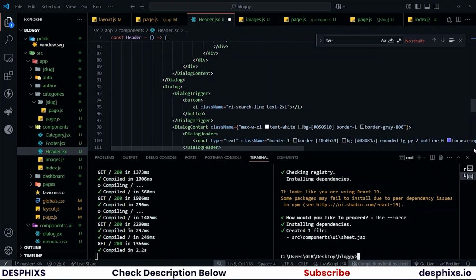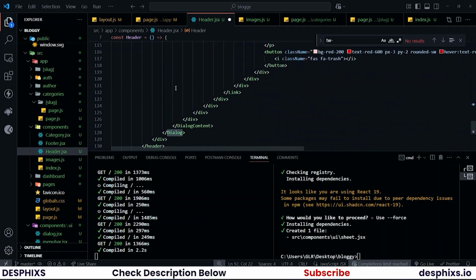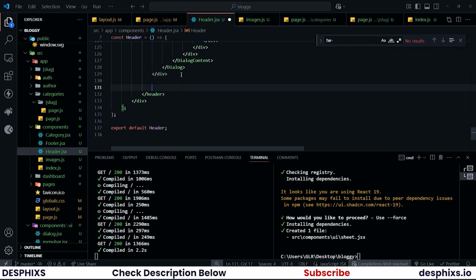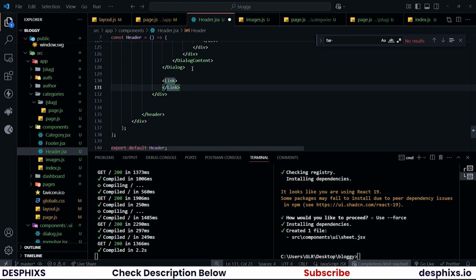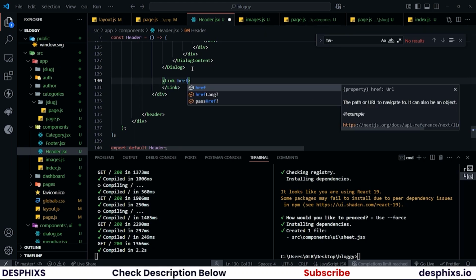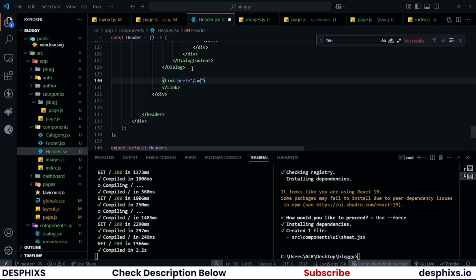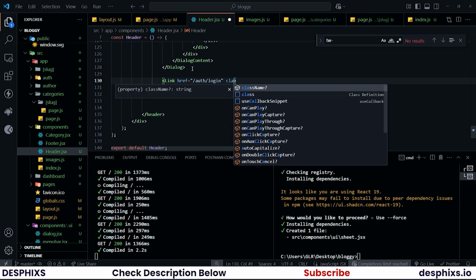So let's see. Below the div that's holding the dialog. Just hold on. Let me see what's going on. So below this div that's holding the dialog, just down here, I believe that we need, okay, it should be inside here. Yeah, there should be a link like this. This link is going to have a href, okay? So just hold on. After we create this link, then we will go ahead and work with the sheet, which is the sidebar, okay? Let's style this up.